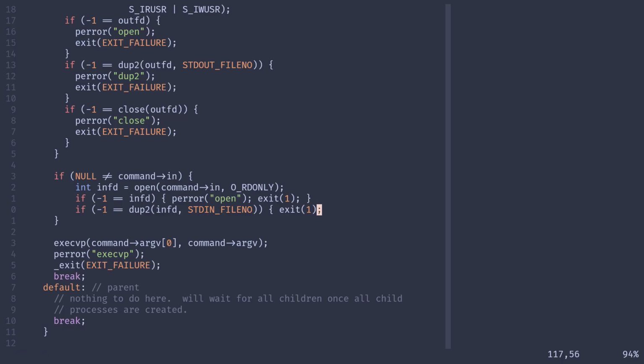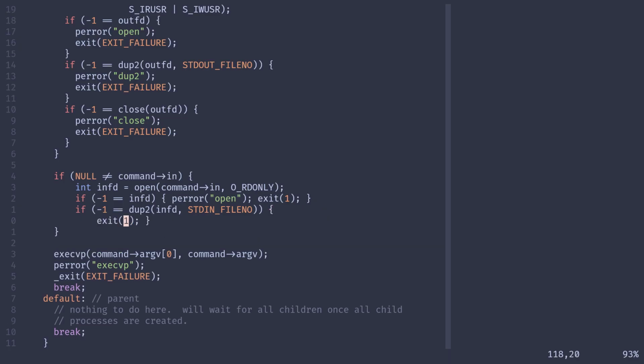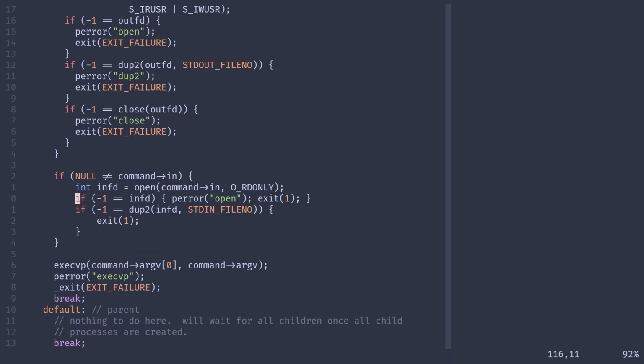Would you close the read side first? I mean, write side? What do you mean? Like when we did before, if it was the read end, then we would close the write end of it, and if it was the write end. Oh, are we dealing with pipes?